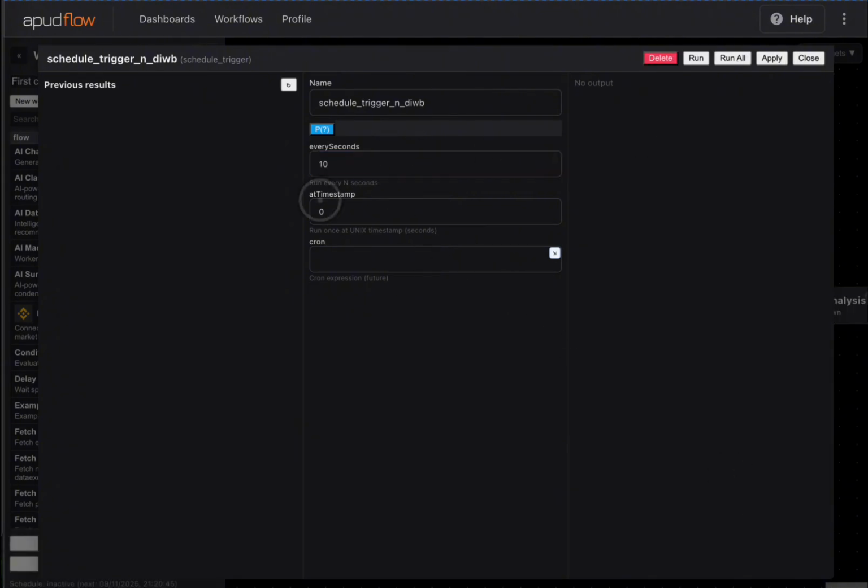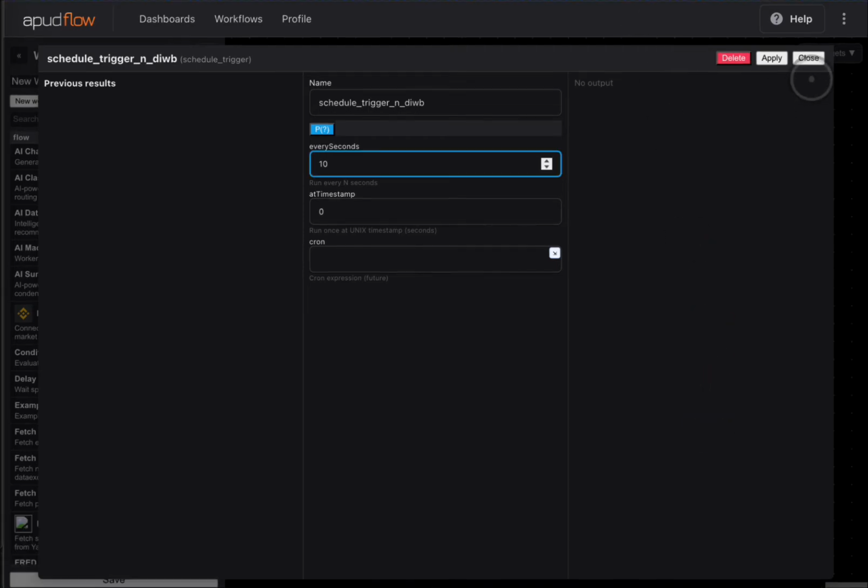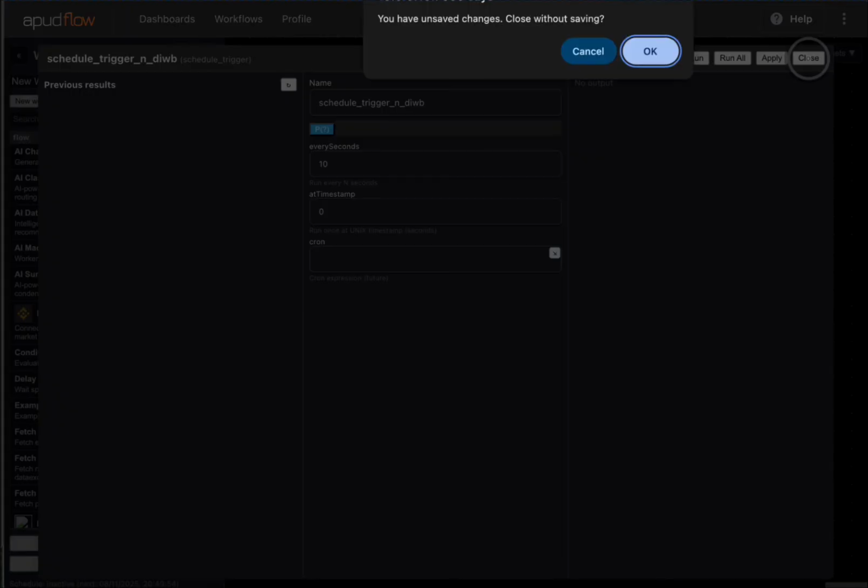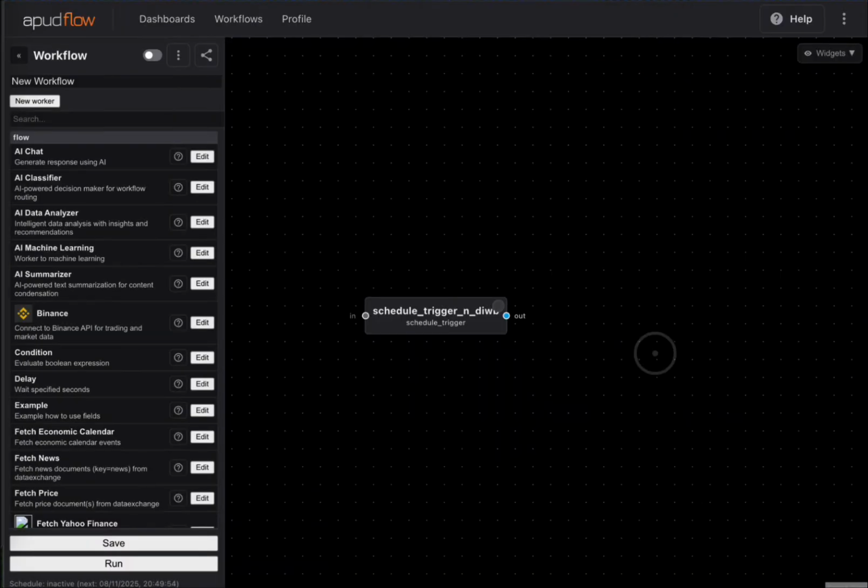When you click on a worker, you can see the worker details. Here you can configure the worker settings, such as the schedule, input parameters, and output options. You can also see a description of what the worker does and how to use it. On the left side, you have data from other workers that you can use as input for this worker. On the right side, you have output data from this worker. Here you will see data that was calculated by this worker. Of course, there will be a lot of canvas, lists, tables, charts. Output allows you to understand how it's calculated at every step, and you can check every step in your workflow, whether it works well and whether its data is correct.